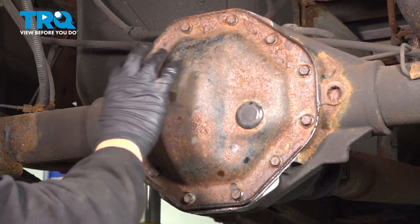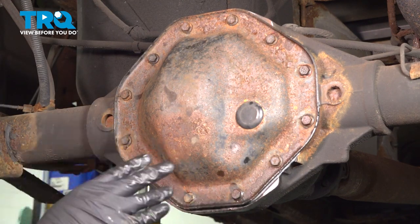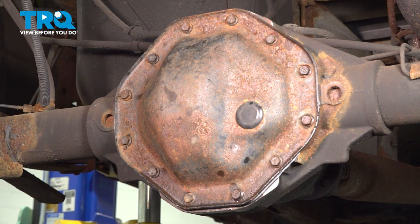Now at this point, before we fill the differential, we want to go ahead and let that gasket sealer cure. So we're going to say let's set it up for about an hour from now. I'm going to come back and we're going to fill the differential.